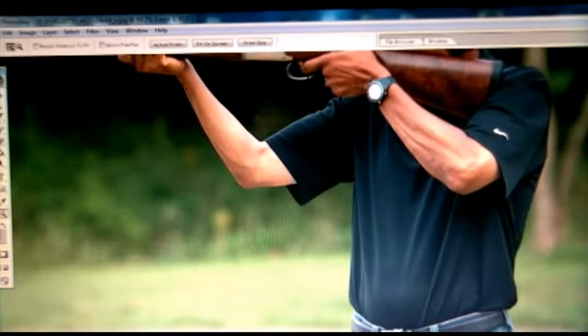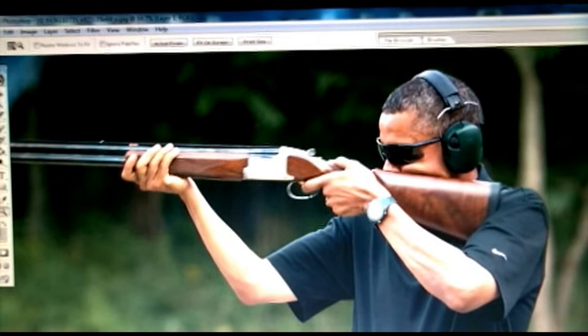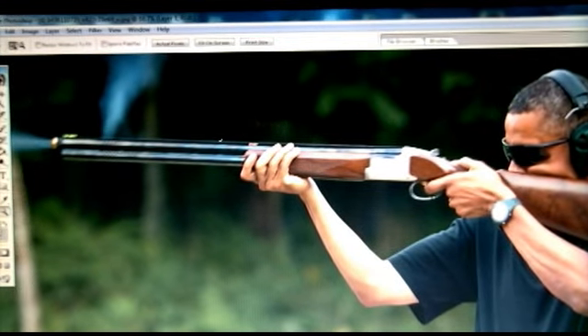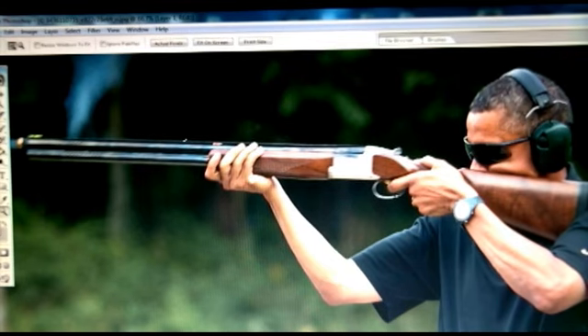It may be hard for you to see on my screen on video, but feel free to do this yourself. The first thing I notice here, because I do a lot of photography, is that the woods in the background are blurred because they're out of focus of the camera range. Obama himself looks very crystal clear, but if you look at the gun, the gun itself is somewhat out of focus — it's a fuzzy image. This means the gun was not photographed at exactly the same focusing range as the picture of Obama.